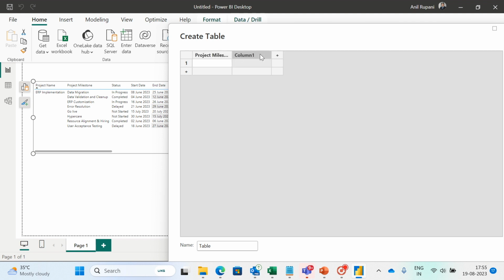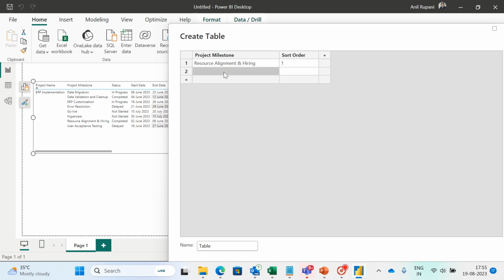And then the other column would be my sort order. I'll add my first milestone, which would be resource alignment and hiring. And the sort order would be 1.